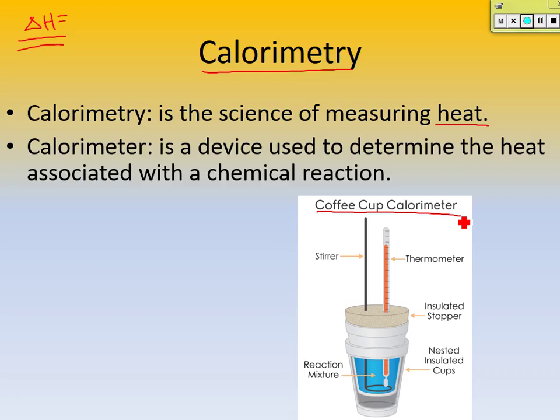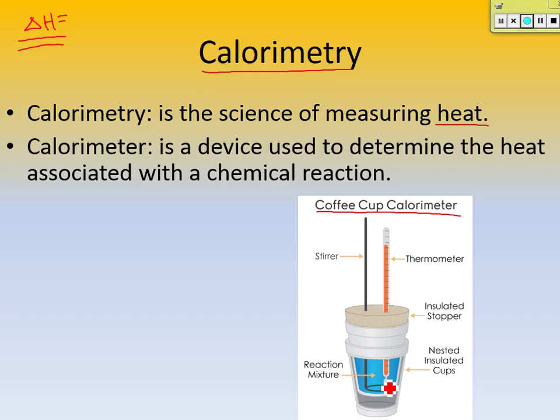Let me see if I can explain it so that you understand what it is, okay? We're going to use styrofoam cups, just like these, with a thermometer that goes through the lid, and some of them are a bit more fancy than ours. Ours don't have a stir, but some do. Now what happens is you're going to do a chemical reaction inside the cup.